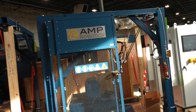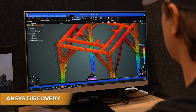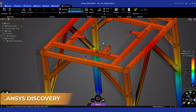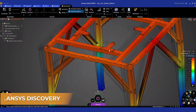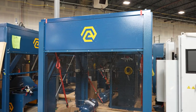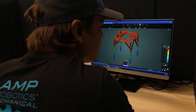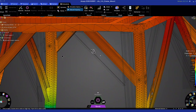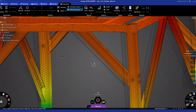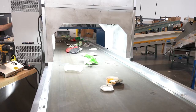And this is the first time we got to use Ansys software to look at and create what we wanted beforehand. So what that really helped us do is, from our previous frame to now, our stiffness got increased by about 30 to 35%, and we also took about 500 pounds out of the weight. That was something we were able to do by really taking it in Ansys and examining things like the width of the beams and the size of the gussets, and that really helped us save not only a lot of material, but really improve the stiffness.